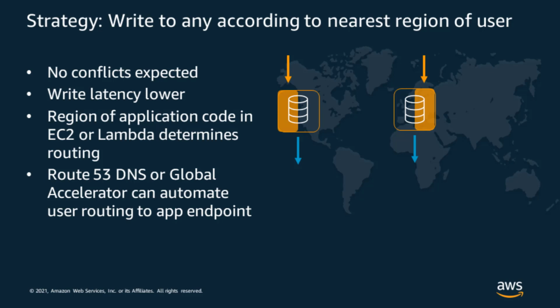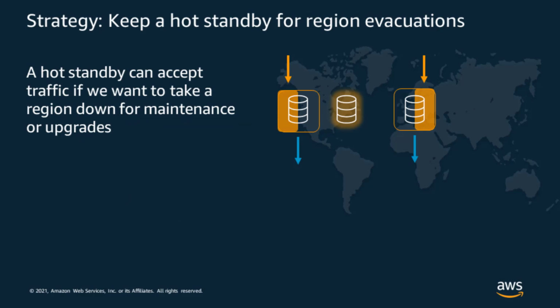These two services can help users coming in from anywhere on the network to be routed to their nearest region. Route 53 DNS has all kinds of weighted algorithms to route to whichever of your application endpoints is less busy or nearest or different rules that you might set up. And Global Accelerator gives you a global IP address that looks the same all around the world, but when you start to use it, it detects through the edge where you're at, and it's going to route to the nearest region there. So you can do that on the application side, and then simply pick a replica that's appropriate for you.